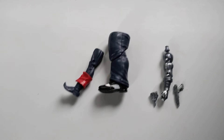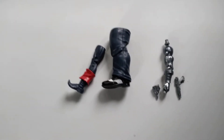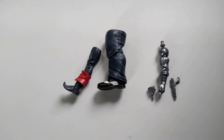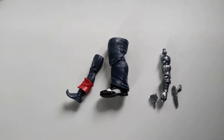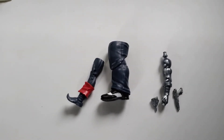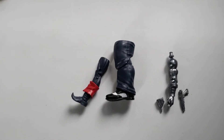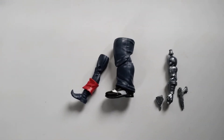I have a love-hate relationship with Build-a-Figures. Back when Toy Biz did the Marvel Legends Build-a-Figures, I got into those — the Apocalypse, the Galactus, and the Sentinel — which I thought was really cool because it's an idea where you could get a figure larger than regular size that they normally wouldn't sell on its own.